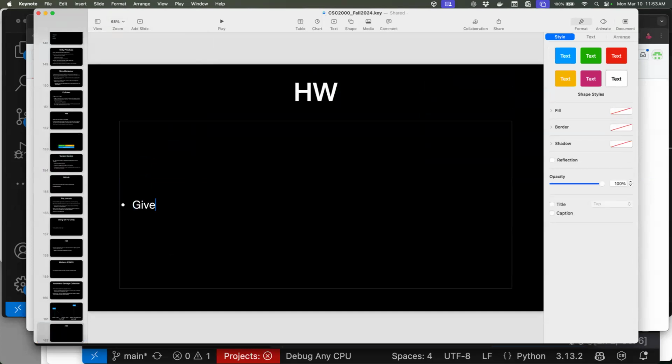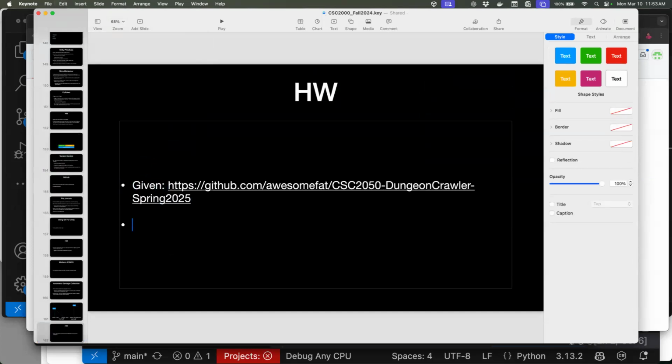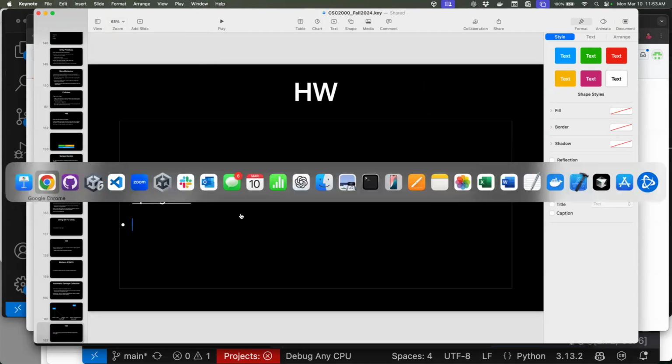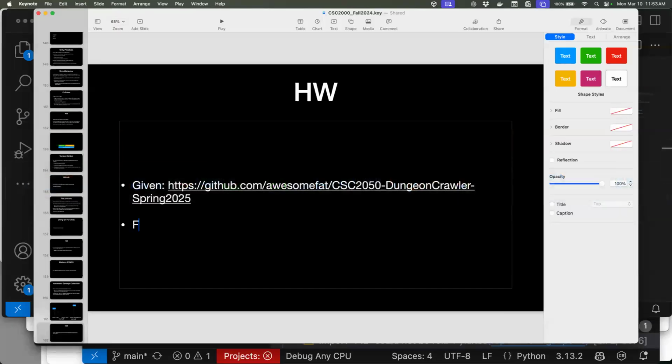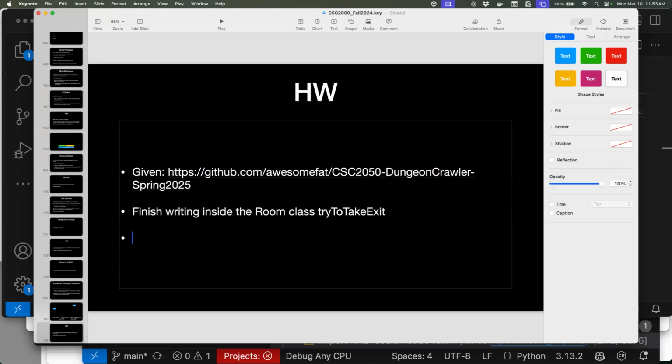Homework, we have given the current state of code. We want to finish writing inside of Room, the TryToTakeExit method.